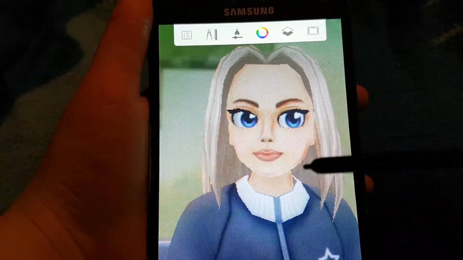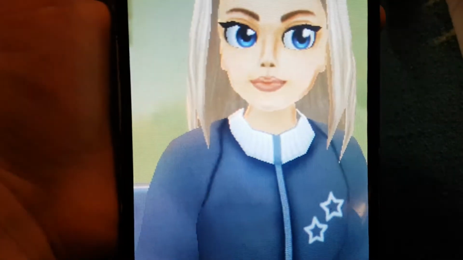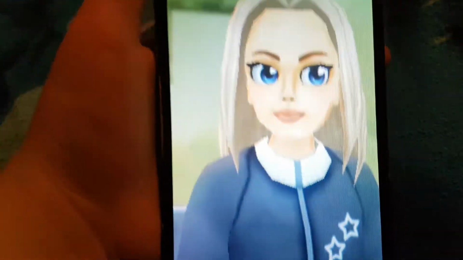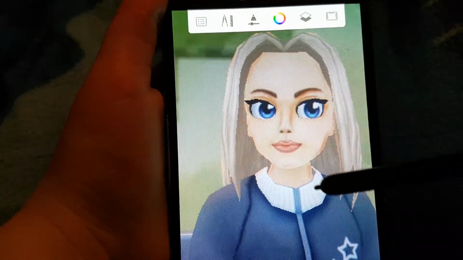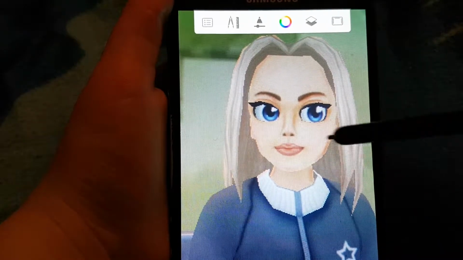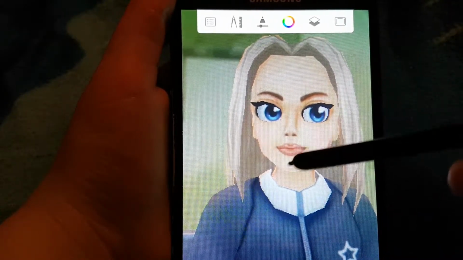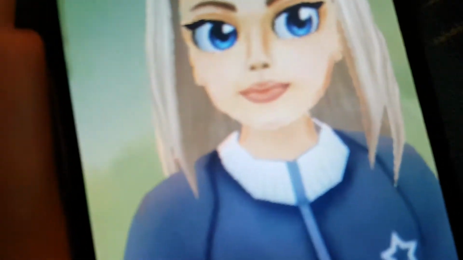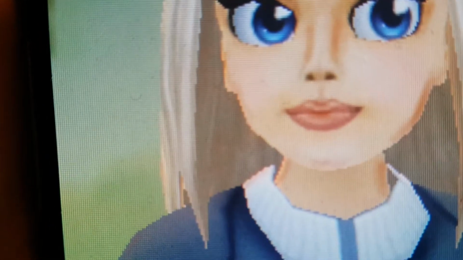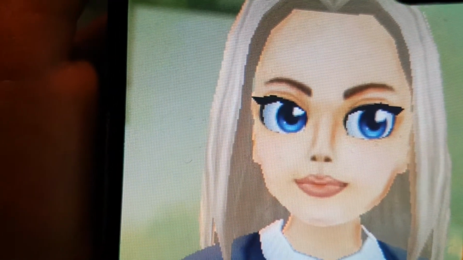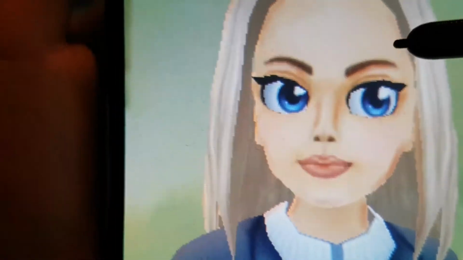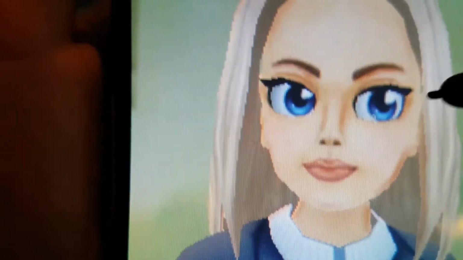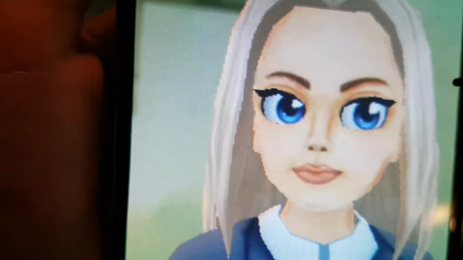Okay, basically, here I highlighted here. I shadowed the lips so they're a little bit darker. And then you can see the nose right here. I did shadow the eyes. I shadowed the forehead a little bit.